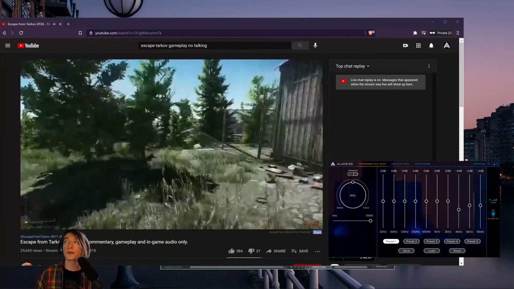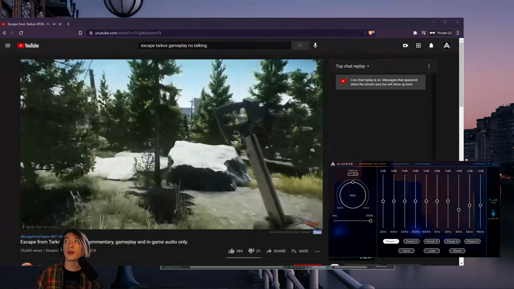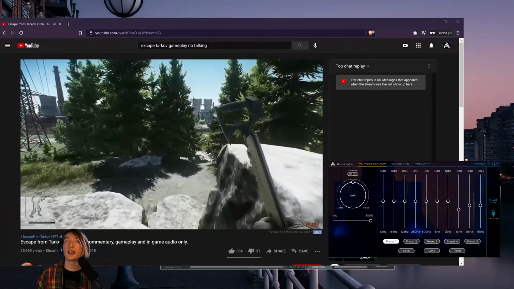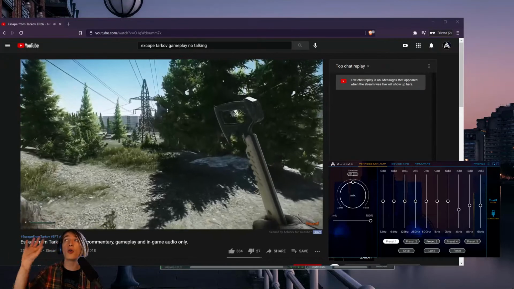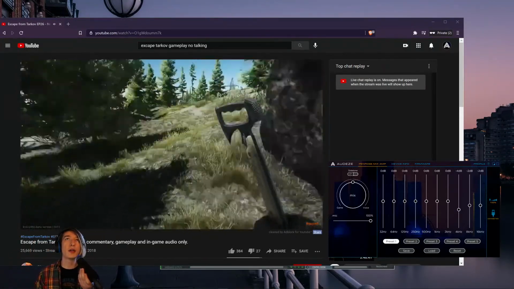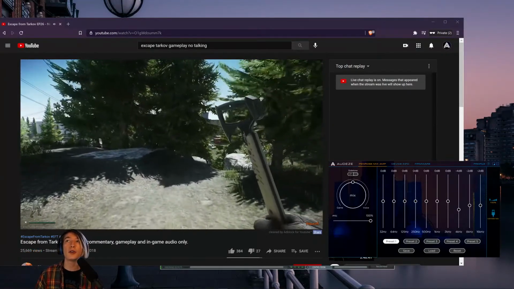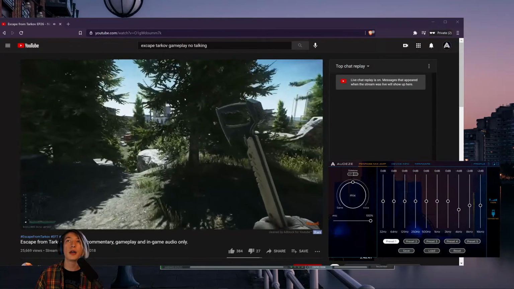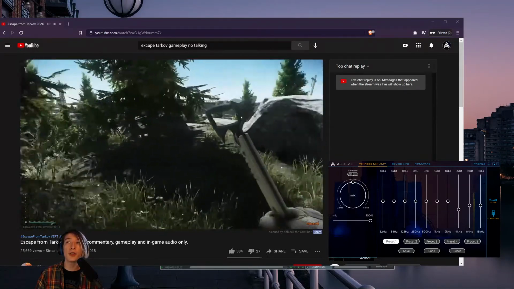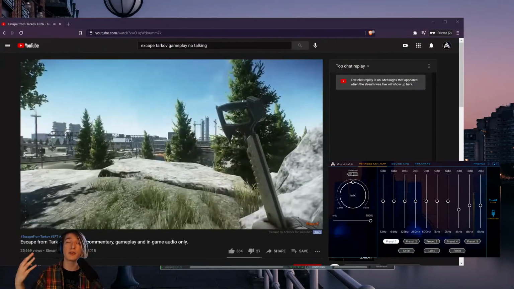So what you want to make sure you do is always fit your cuts and boosts within that. You can always boost the whole frequency afterwards. So you can always make things louder, but you can only make things louder to a certain point. So if you basically only cut when you're EQing, you can then boost everything back up, and it makes the best use of your bandwidth, right? It's going to make sure that you're not getting distortion.